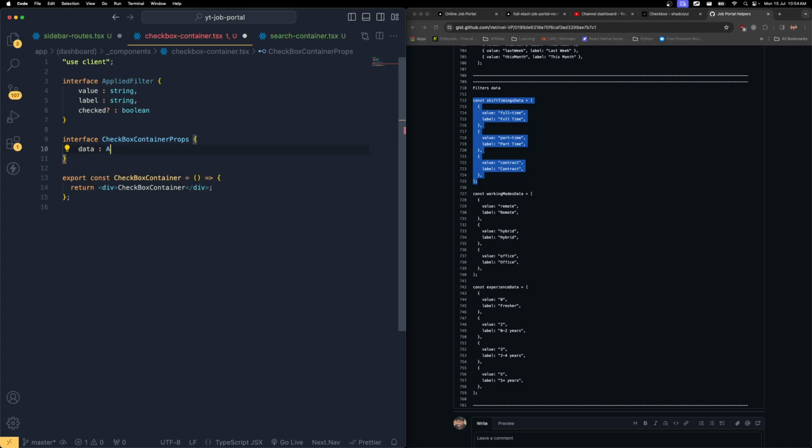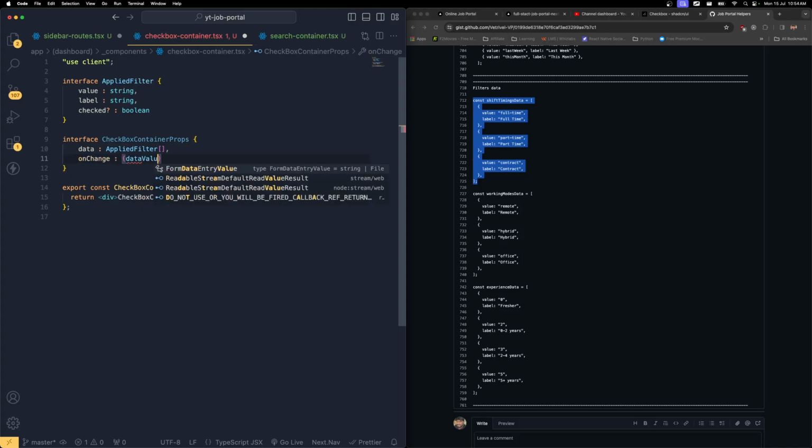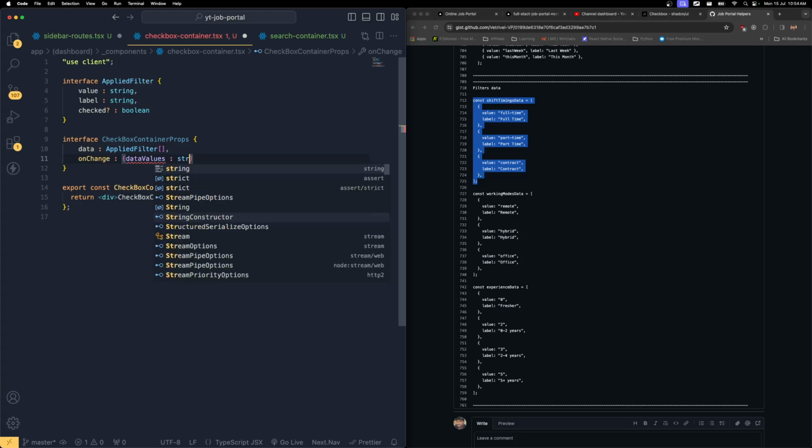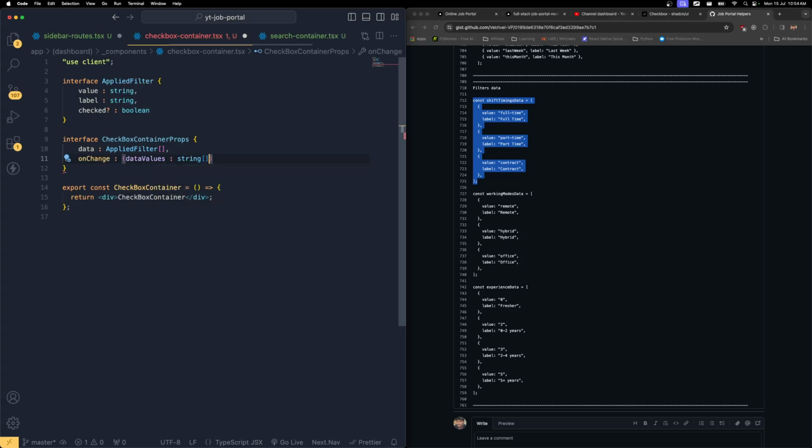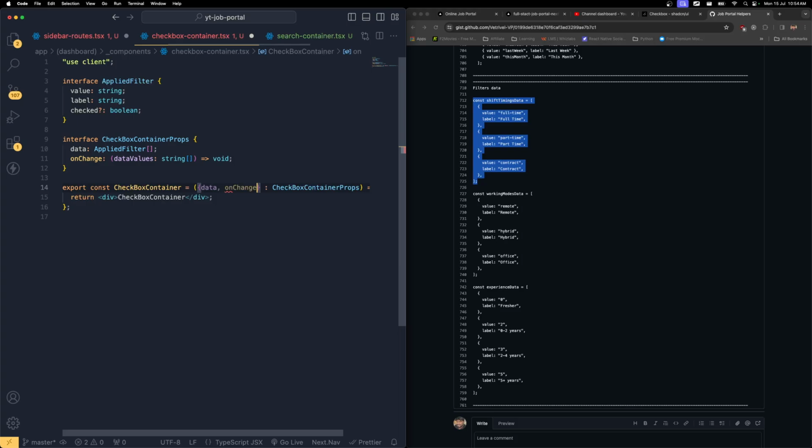Okay, so I'm going to use that applied filter over here. Then on change, which is going to be a function like data values as a string array, and it's going to return void at the end, nothing else. Then let's destructure it and get those things over here as checkbox container props, the data as well as the on change.